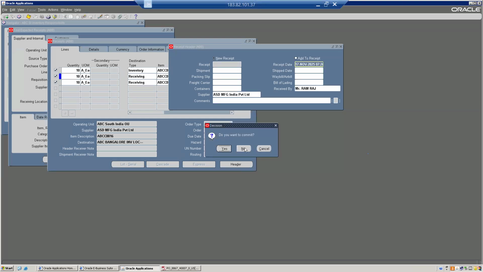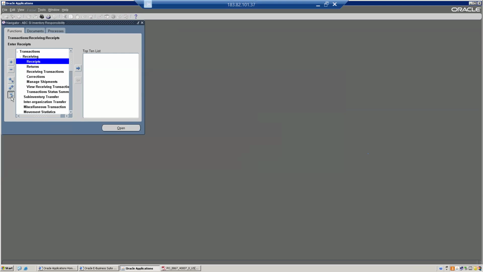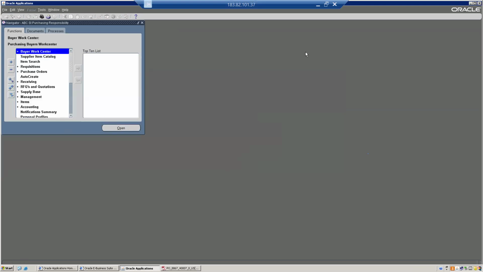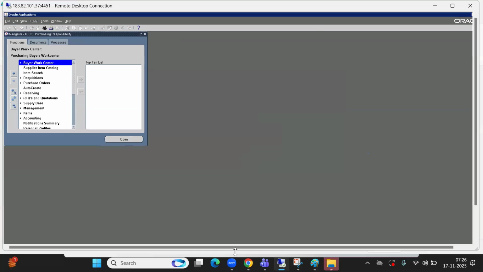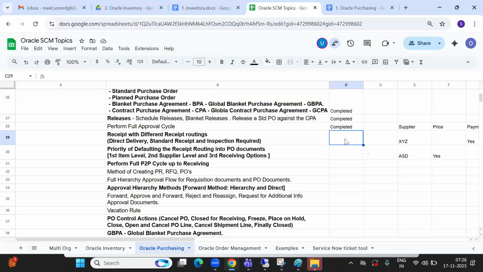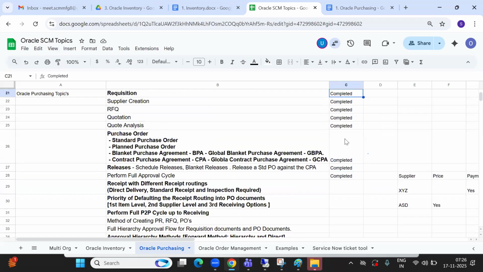Close this. Now change the responsibility and go to purchasing. I think we did not open the purchasing control periods, because I said that for doing a receipt, you should open the period.